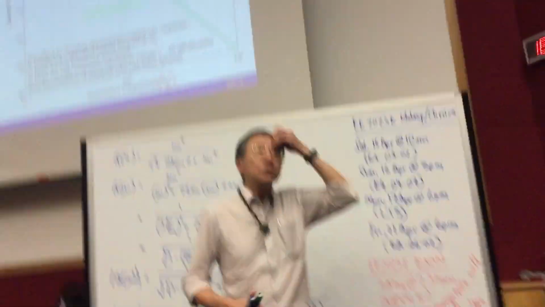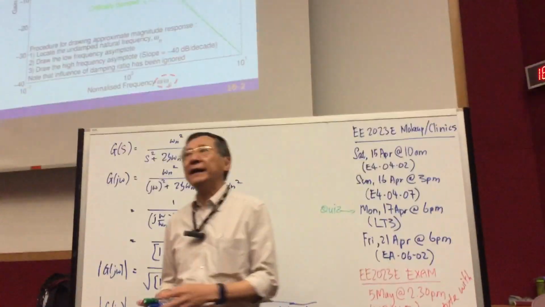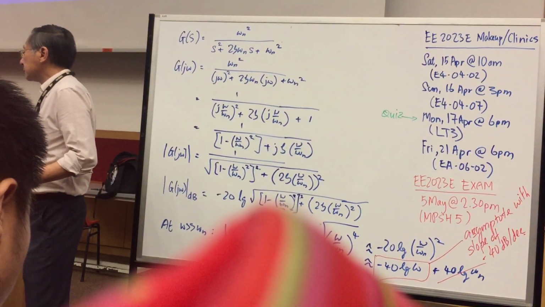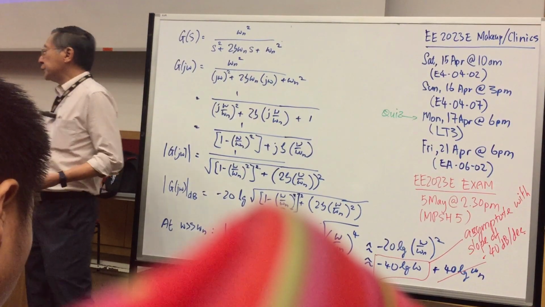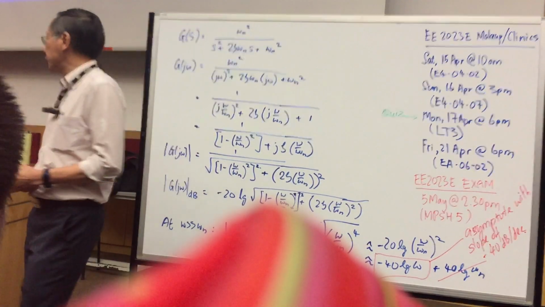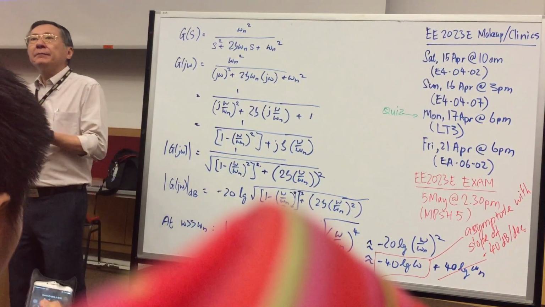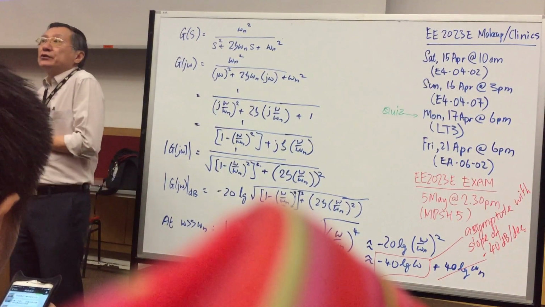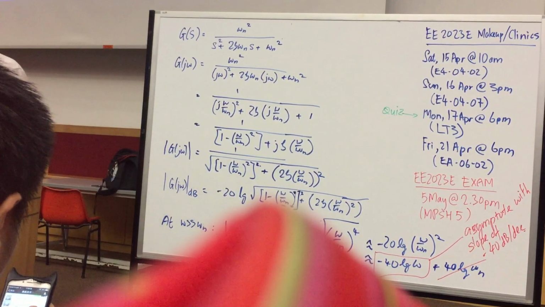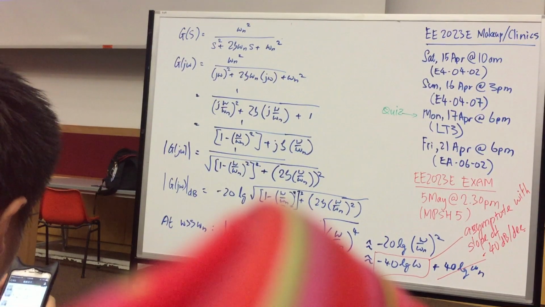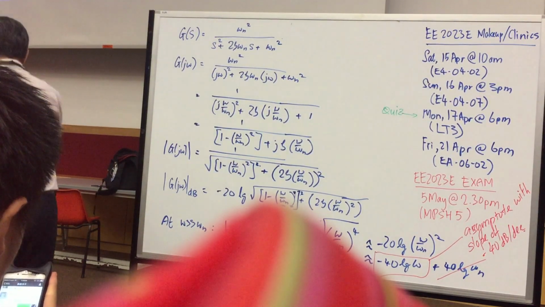Follow? So to do that, you use good old math. You know G of j omega, the magnitude of G of j omega. You use this to calculate by differentiating and setting to 0. When you differentiate something with respect to the expression and set it to 0, you can find your maximum, correct? Okay, and that's what we will do.